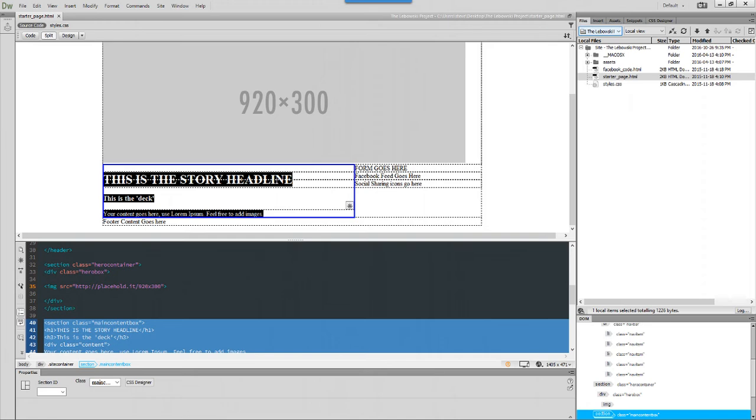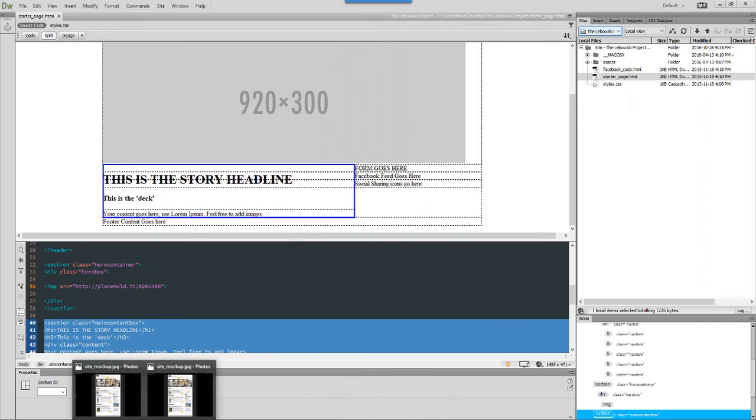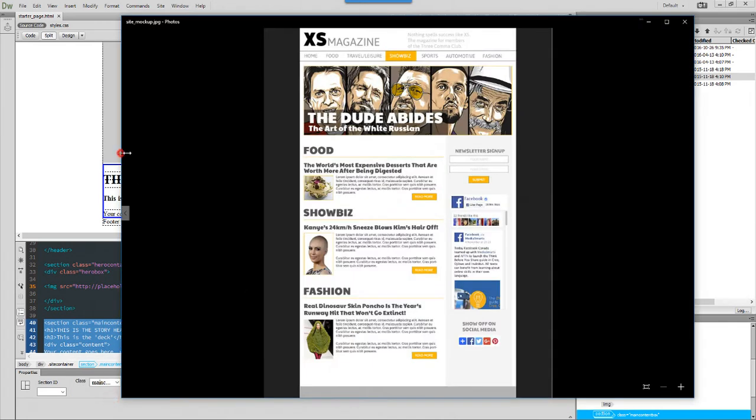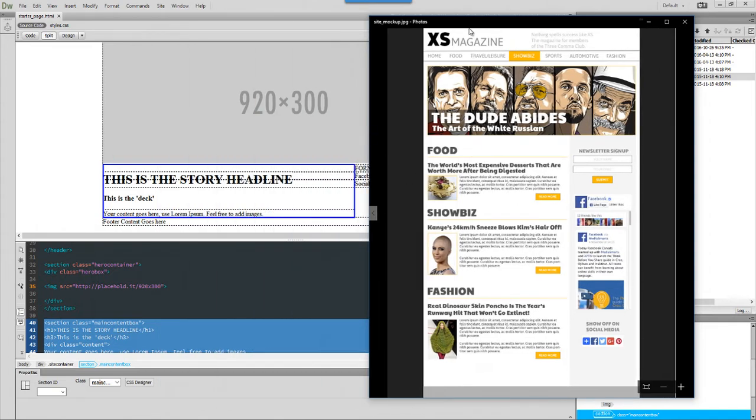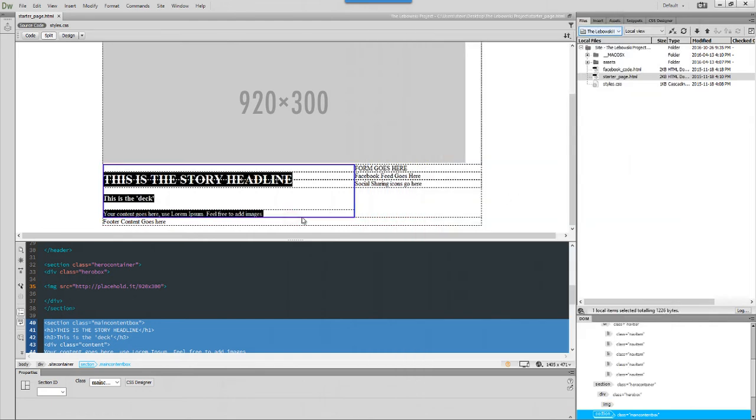If we compare it to our visual here, right? So this is the story headline. That's the placeholder for food. We have some text here. That's the deck over here, the subtitle. We have an image, content, a little button. So this is stuff that we're going to have to build from scratch, but there's already a container that's going to hold it in place.